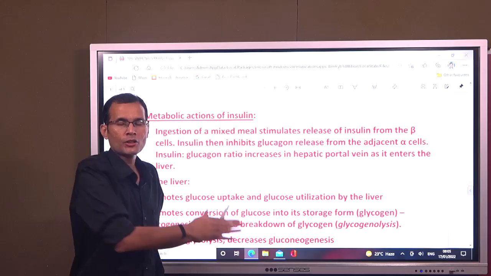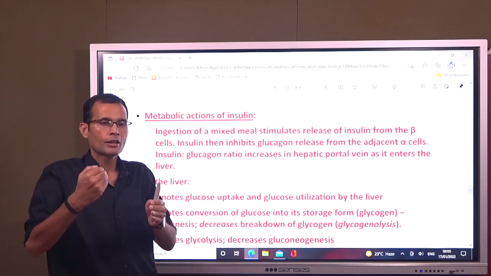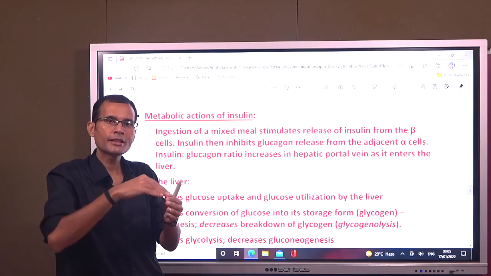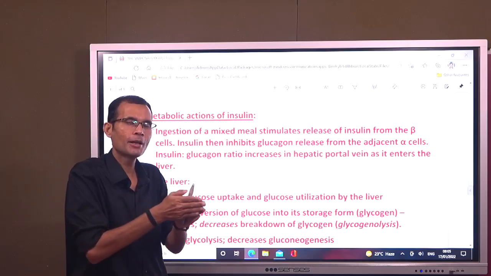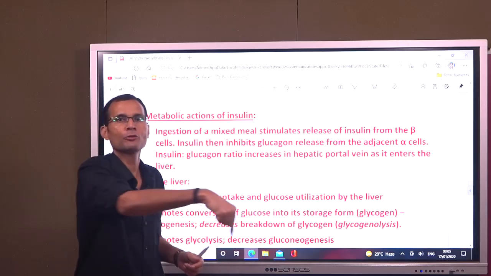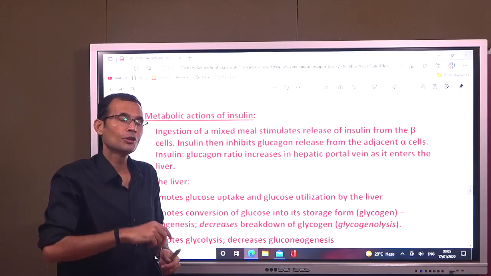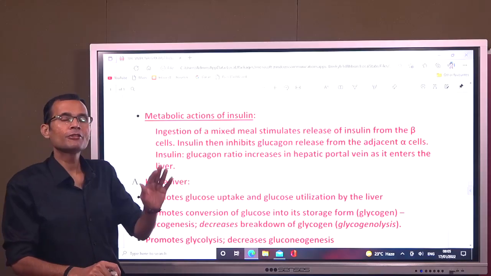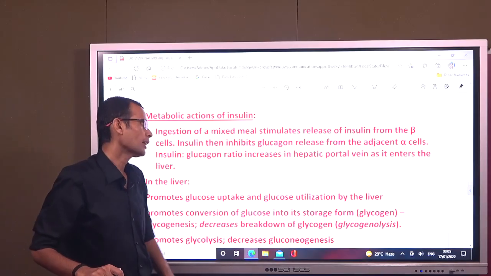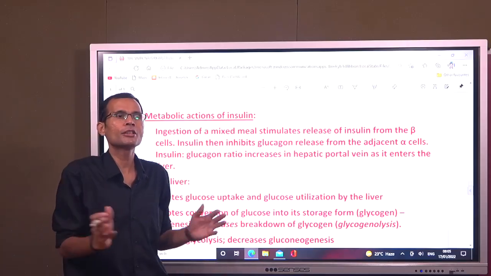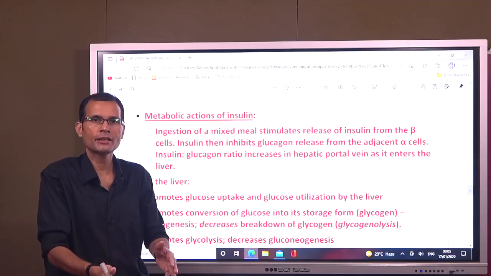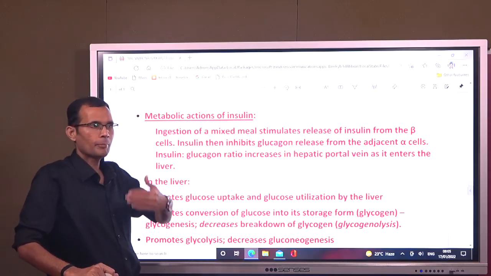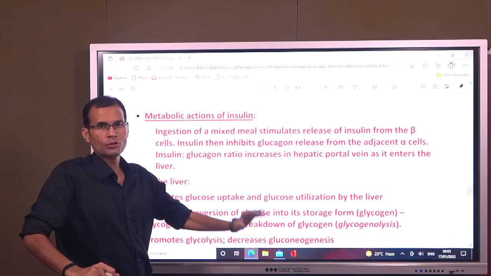We saw this at the start of this section. There is the beta cell, and when insulin is secreted by the beta cell into the blood, that blood goes to the alpha cell. That's how the blood flows. So insulin will go to the alpha cell, which is the neighboring cell, and it will first stop the glucagon secretion from the alpha cell. Naturally, because now it's the insulin's role after the food has been taken. Insulin is going to utilize those nutrients. It will make the body utilize and store those nutrients.